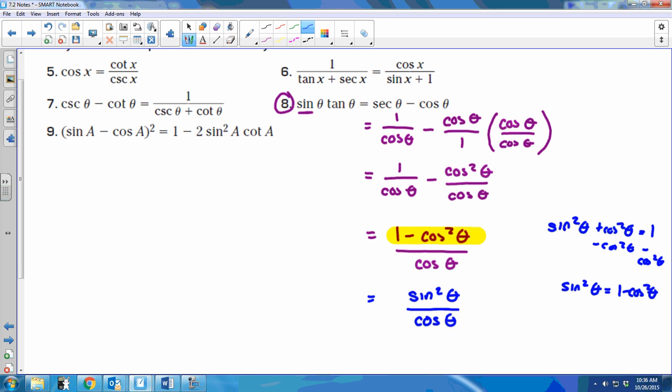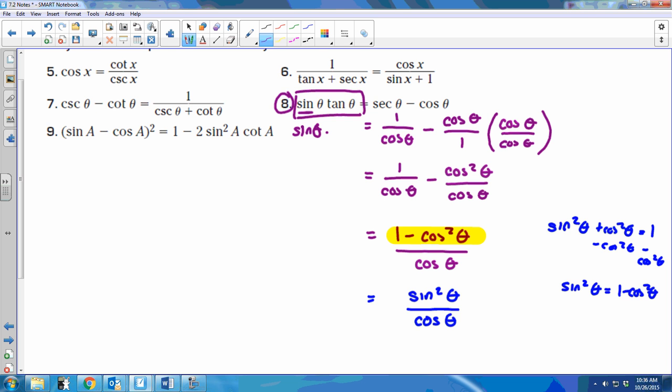There's two ways of going about doing this now. We can go back and work with the left-hand side and get it to match this, or we can keep working with the right-hand side to make it match the left-hand side. So I'll do both. Okay? Let's go back to the left-hand side. How can I rewrite the left-hand side? What can I rewrite in the left-hand side?